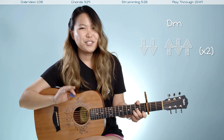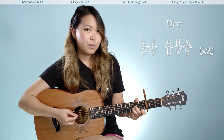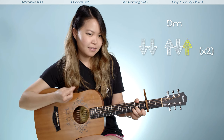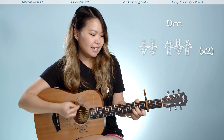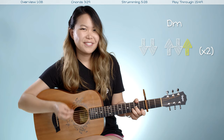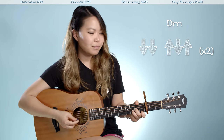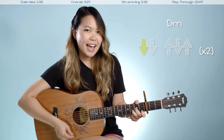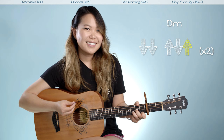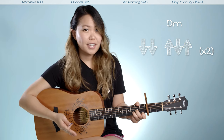So once you've got that initial pattern down, let's work on the rhythm. Let me play it through for you once. Down, down, up, down, up. So put your D minor chord on and try it with me again in rhythm. Awesome. So now again, we're going to be playing this through twice for each chord.